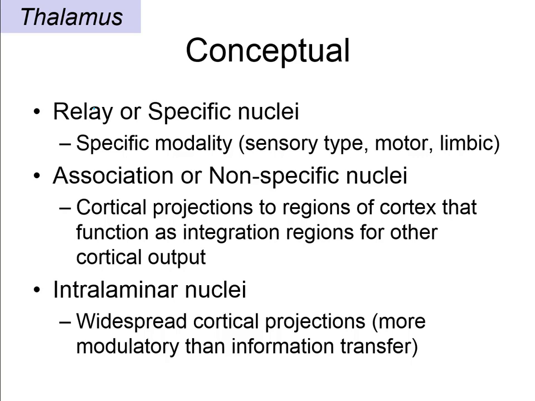Okay? So you have those. You have them for motor function. You have them for sensory function. And as we'll see as we come towards the end of the course, you have them for the limbic, which is where much of the memory and sort of emotional valence comes in.